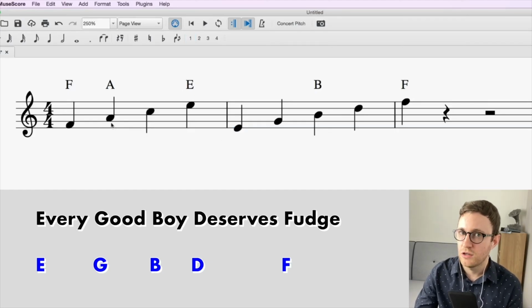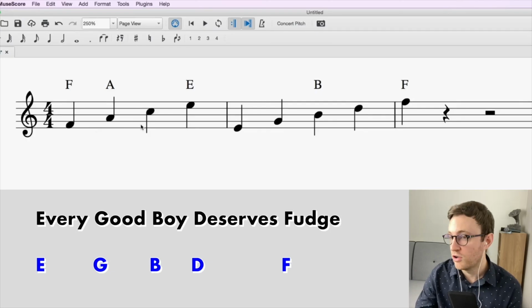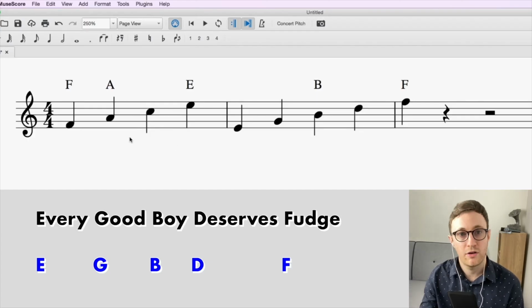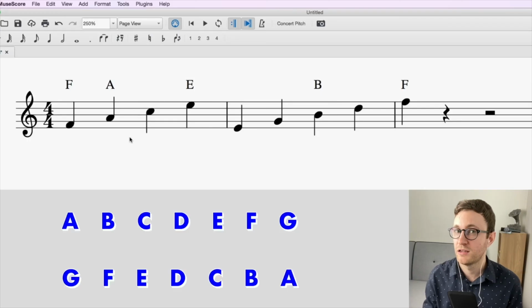So let's say you've forgotten the rhyme, you've forgotten the word. There is actually still another way to work it out. You can basically count up or down in the alphabet. Now that sounds obvious, but again, use our musical alphabet, from A to G. But here's a good tip, here's a good thing to practice: practice counting the musical alphabet backwards. Not so easy if you've never done that before. So being able to go G, F, E, D, C, B, A.